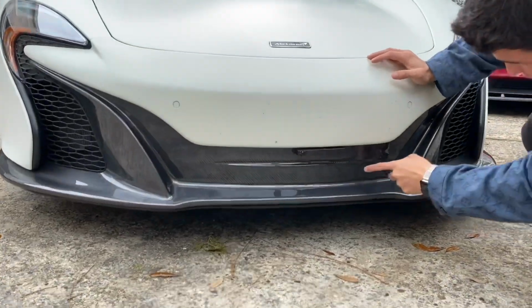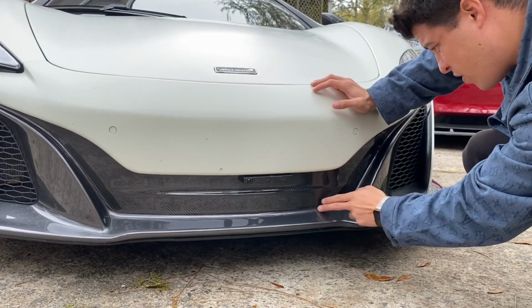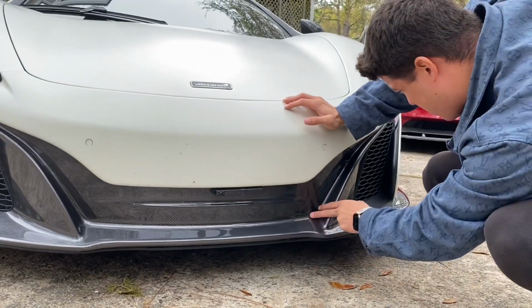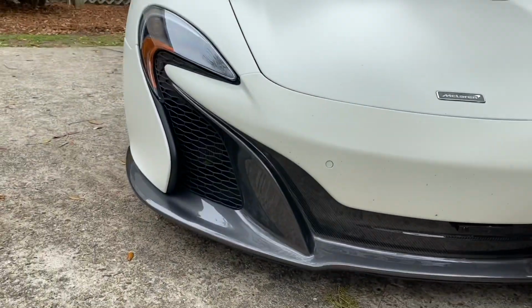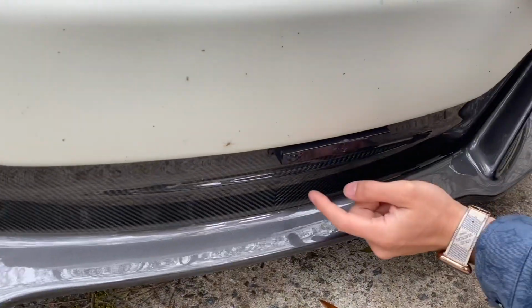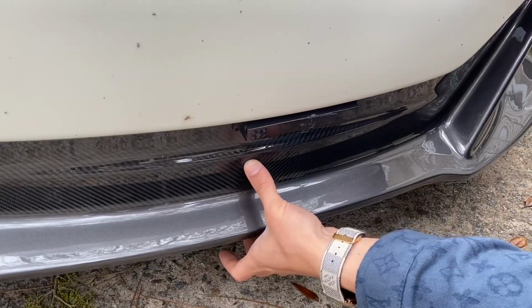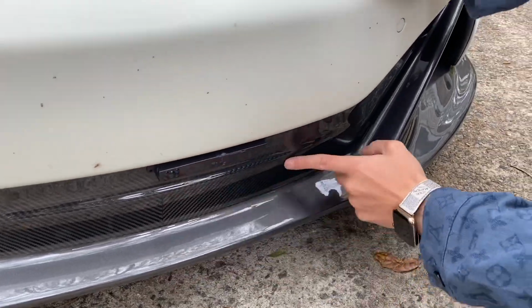This is the front of the carbon fiber. If you get really close, you can see the weave of the carbon fiber. The whole thing is carbon fiber, but apparently they only left this part exposed for some weird reason, which I like. It looks good. As you can see, this is a really strong part. It's bolted in the middle. This was 100% meant for the structure, not only for the looks.